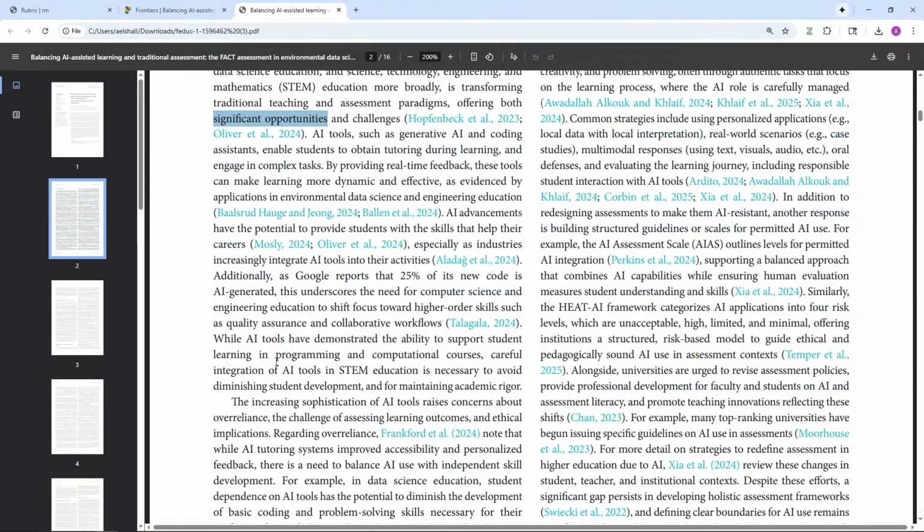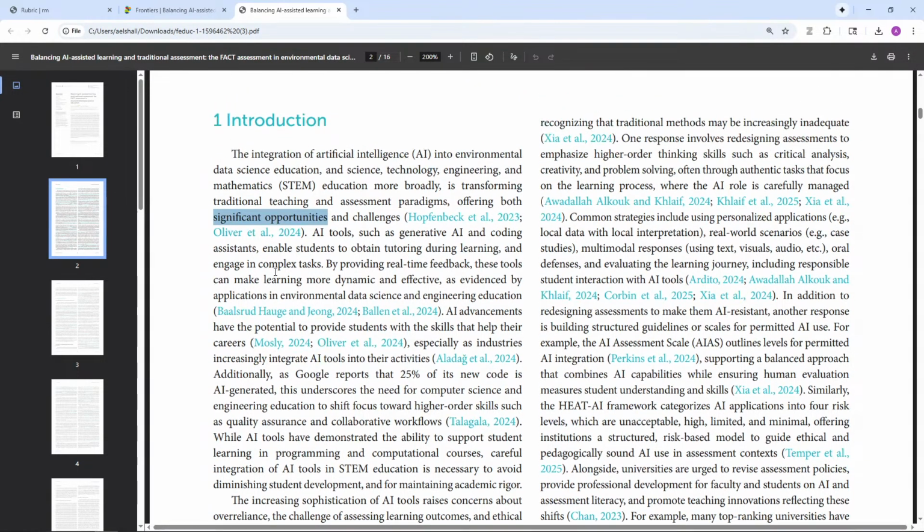I could make this all in one paragraph, but I split it into two. So here AI tools offer, and now I will start to talk about the opportunity. The opportunity is that they enable the student to obtain tutoring during learning and engage in coding syntax. That's my first evidence statement.